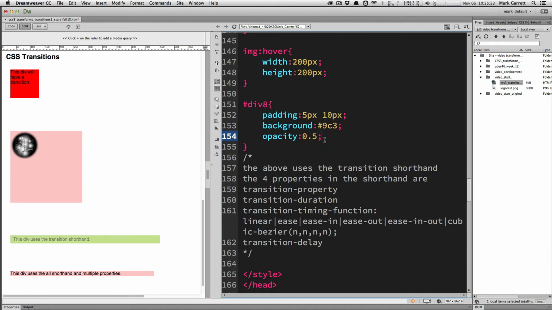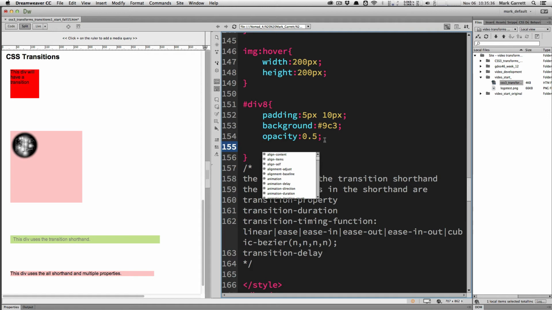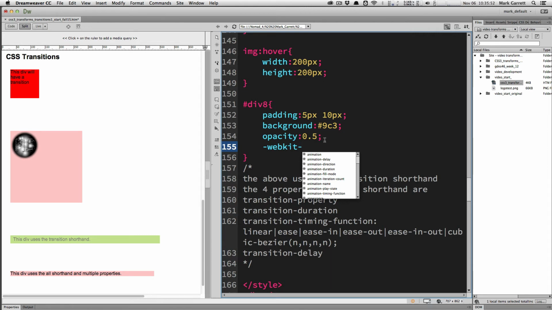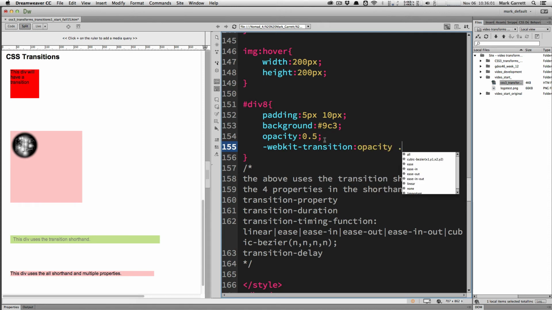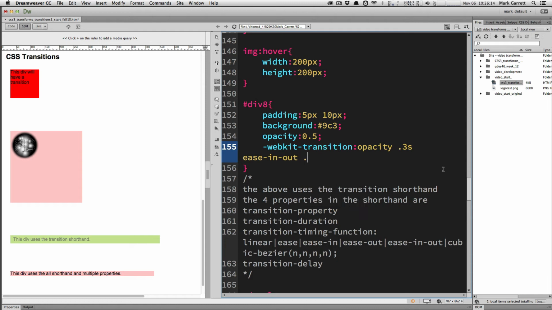And then we're going to do our transition part. So again, you do the transition information inside the original, not the hover, which is a little bit interesting, but that's how it works. So we're going to say dash WebKit. We'll just do WebKit transition. And what we're going to do is opacity 0.3s, that's seconds, the s is seconds, and we're going to say ease in, and you see it gives you the easing functions that you can use. I'm going to say ease in out, and I'll talk about that in a second. And then we'll say 0.5 seconds, that's the delay.